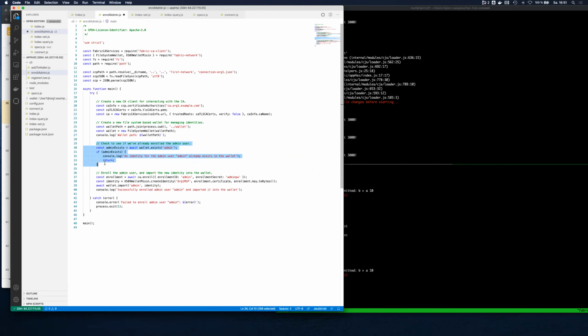So it can only enroll one admin. If one identity is already enrolled, in every script you can find this exists scenario, and then you cannot enroll it twice. So you have to delete this, and if you don't have a problem with the max enroll parameter in the Fabric CA, then you can enroll it again.